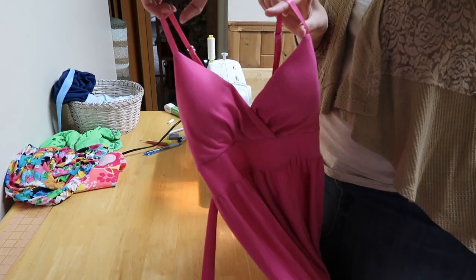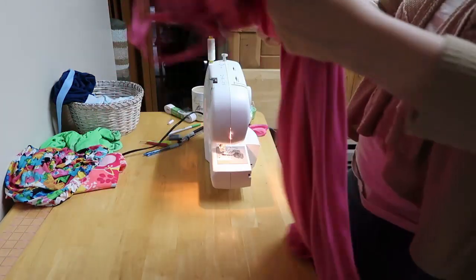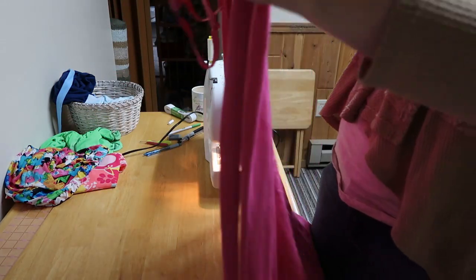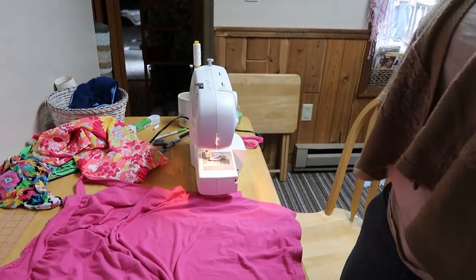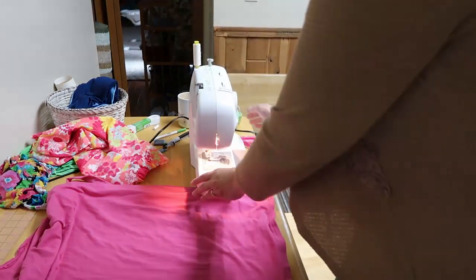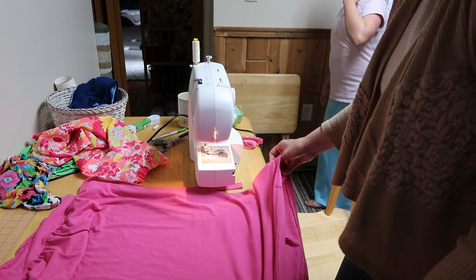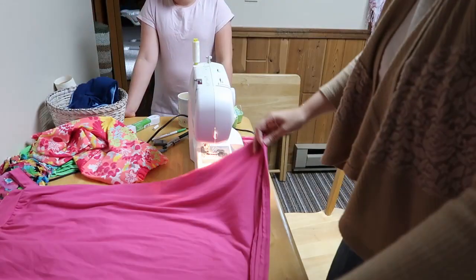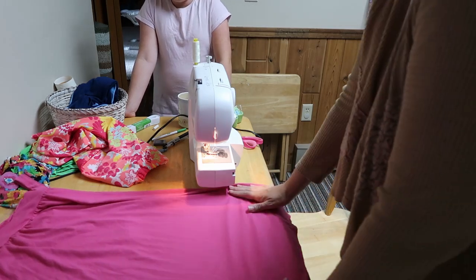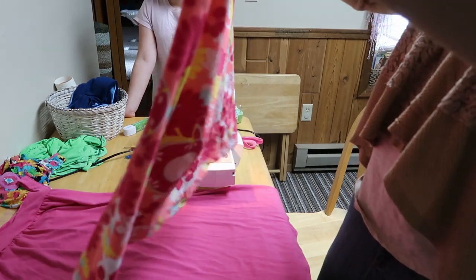Alright, so here is this summer dress that looks like a bra on top that Rebekah does not want. So we are going to see about turning it into a skirt. Alright, so this pink skirt is too short for Rebekah to have it as a long skirt. And the swimming skirt she tried on is just right for length. So we are going to turn this pink skirt into a skirt that is like this.